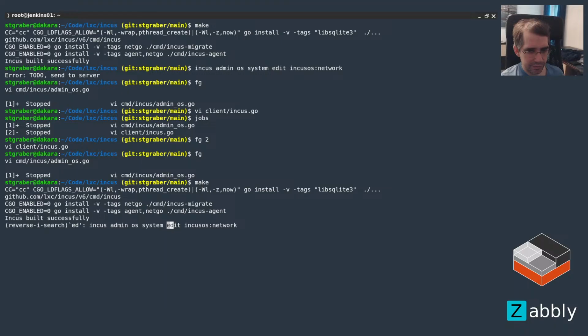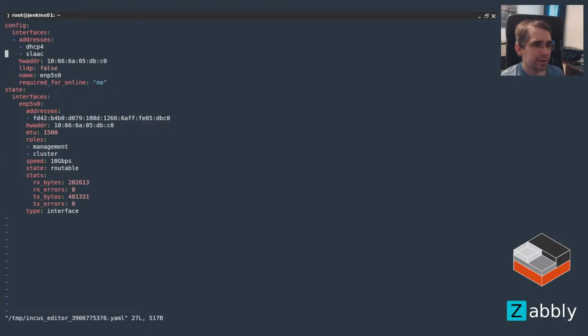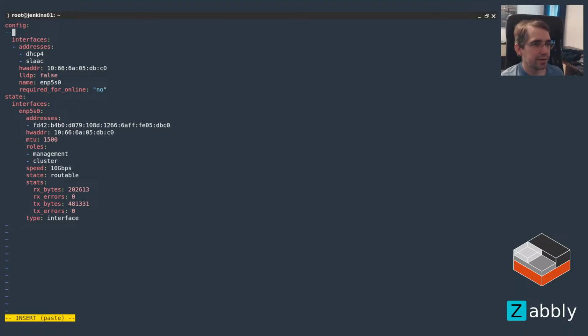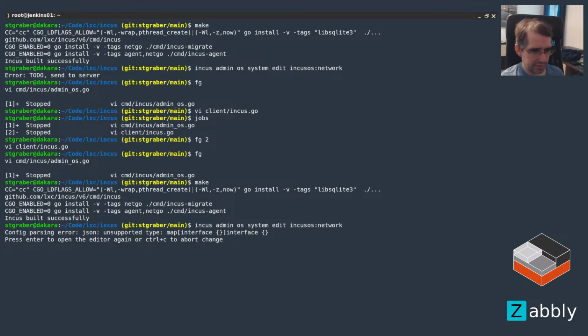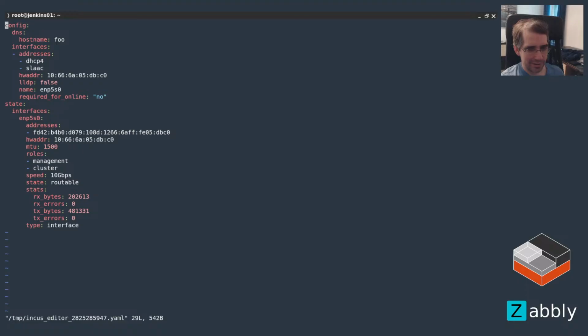Okay, so if we do edit network, and so that's the config right now, and then DNS and host name is full. Okay, config passing error, JSON unsupported type, map interface, interface something. Cool. Okay, what layer is that failing?